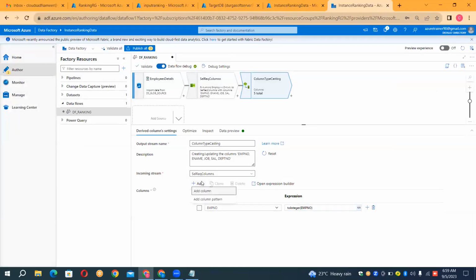And add one more column. Job is there, let it be character. ENAME is there, let it be character. And salary, let it be integer. Open this.